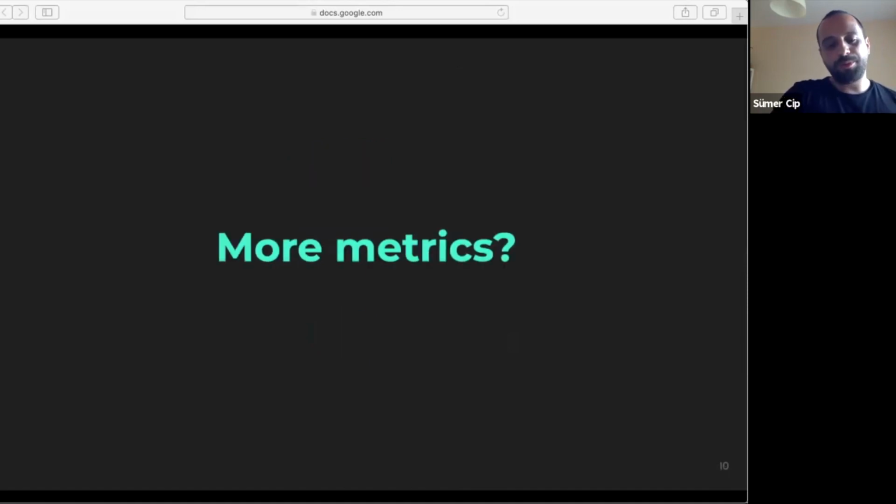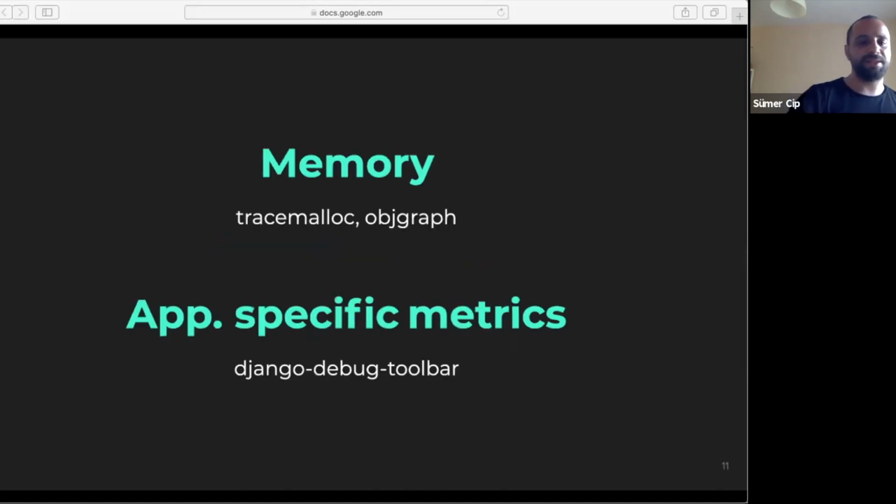And there are also more metrics you can measure, right? And memory is one of them. In Python world, I have seen 2 distinct implementations of memory profiler. Maybe I will talk a bit on them, but tracemalloc comes with the standard library, I think since Python 3.4, and it works on malloc level to show you the unfreed bytes, whereas objgraph works on Python object level and shows you all unfreed objects, and both have pros and cons to each other.